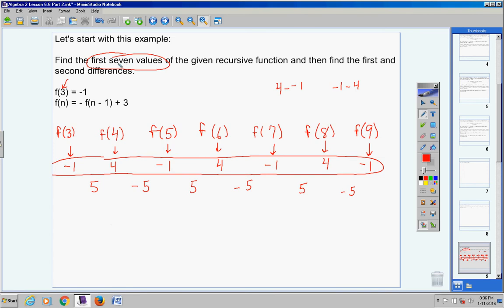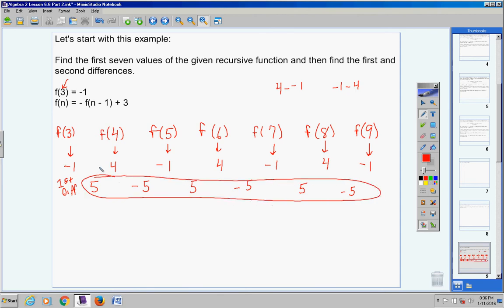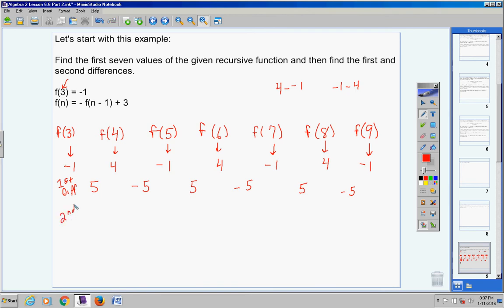Now it could be 7 values, 5 values, 10 values, 3 values, whatever. Okay? The next row is called your first differences. So make a note of that in your note. First differences. That's what this row here is called. And that makes sense because that's the first numbers you got when you subtracted each number. Alright? Now let's do it again. Do it a second time and that will give you your second differences. Okay, so here we go. Take these two numbers here.